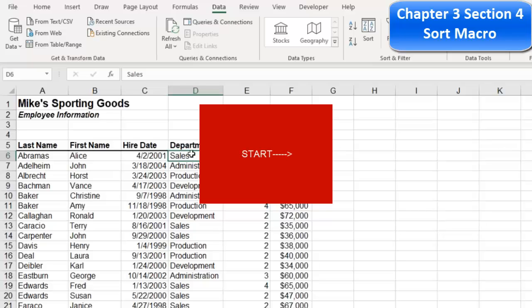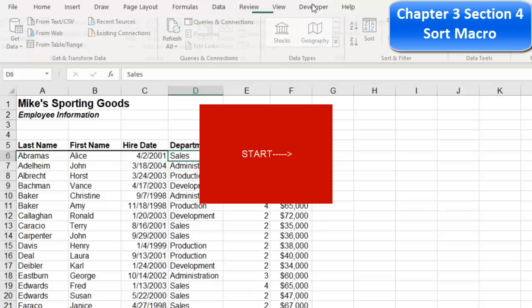So we're going to sort this two different ways. I'm going to first sort it by department, and I'm going to create a little button and put that in here to sort it by department, and then maybe by last name. And then I'm going to sort it by status and last name. Okay, so we're going to start with the sales rep. Our first click is going to be here, and then we're going to go to our sort and do the sort. So we're going to create a macro, one to sort by department, and the second macro to sort by status. So we're going to click in this spot right here, go to your developer tab.